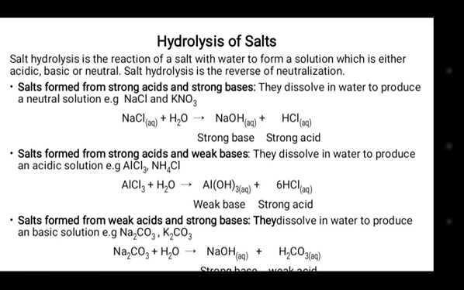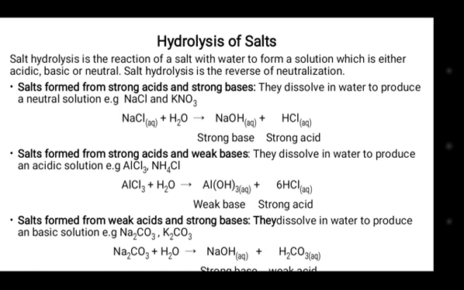Now, the best way to do that is to analyze the salt. Ask yourself some few questions. Is this salt formed from a strong acid and a strong base, a strong acid and a weak base, or a weak acid and a strong base? Now, we are going to be looking at different categories of salt.